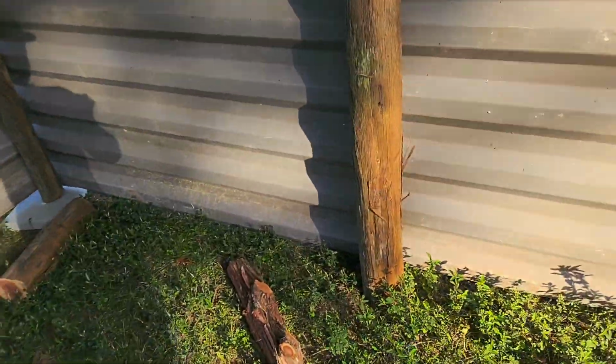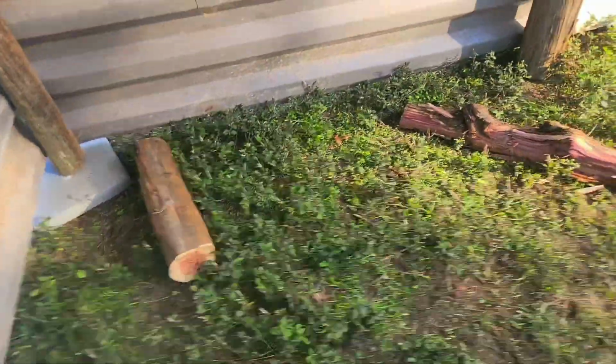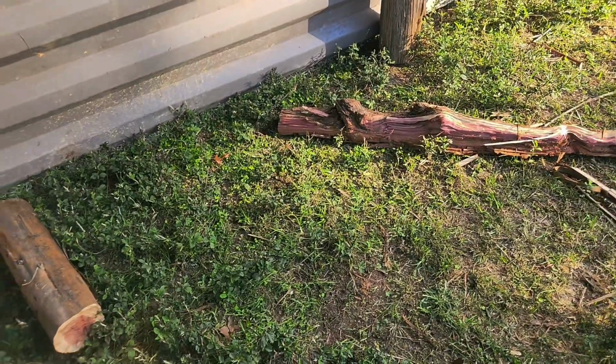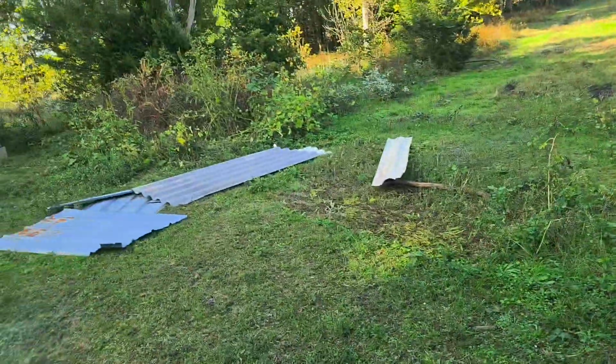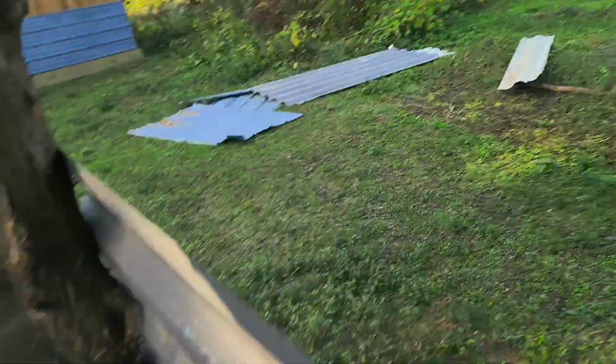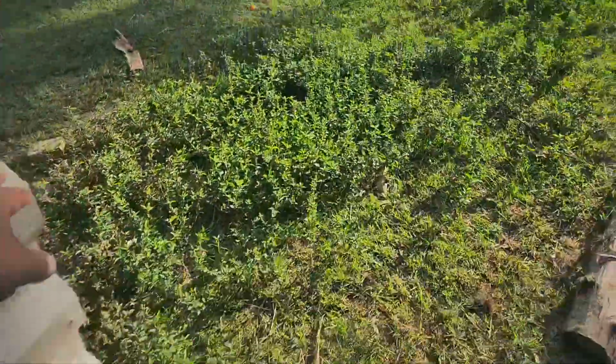But here you go. This is what the inside looks like. So we're going to get a paver for there. As you can see, I got a paver there, a paver there, and a paver there. Just need one more there. And then what we're going to put on the ground here, I'll probably end up getting some gravel first. Maybe not, but I'm just going to use either a pallet, or I'm going to take a couple of the 8-foot ones and just put them on the ground, and that'll keep my hay off the ground, especially with this being about 2.5 inches.